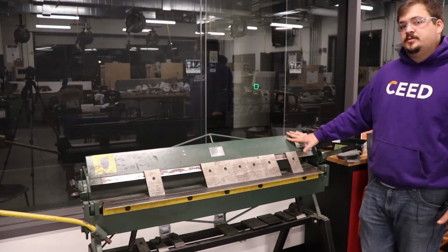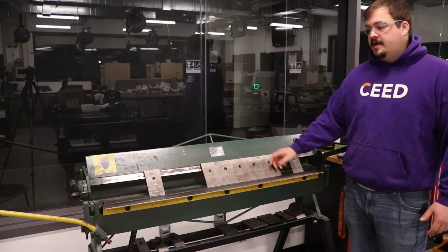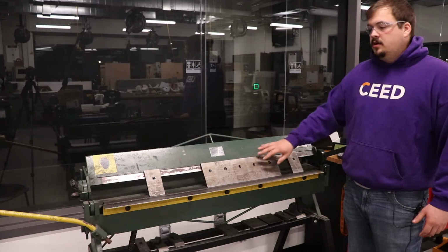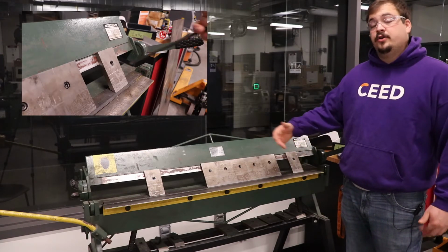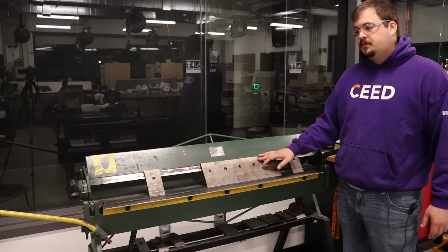The main principle of this machine is that we have our fingers across the front face of the brake, which are going to clamp onto our workpiece. And then we have this short lip on the front here that will be able to lift upwards and bend our sheet metal. These fingers across the top here can be moved, removed, or you can even add more on top of the face, depending on the different geometries of sheet metal that you want to be bending.